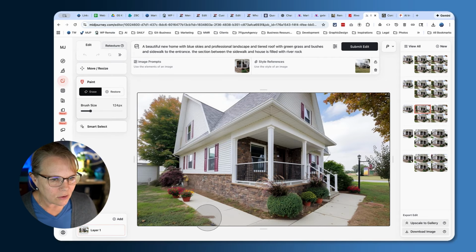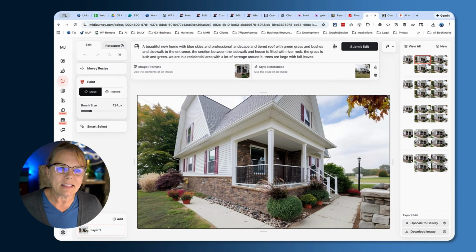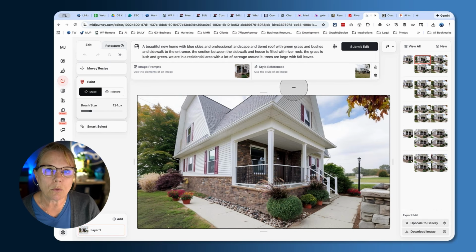You can see here there's another issue right here. So we finally got to this point. It's a little cleaner. It's not making things up. You can see the roof now is set up properly, and this is what we'll use.